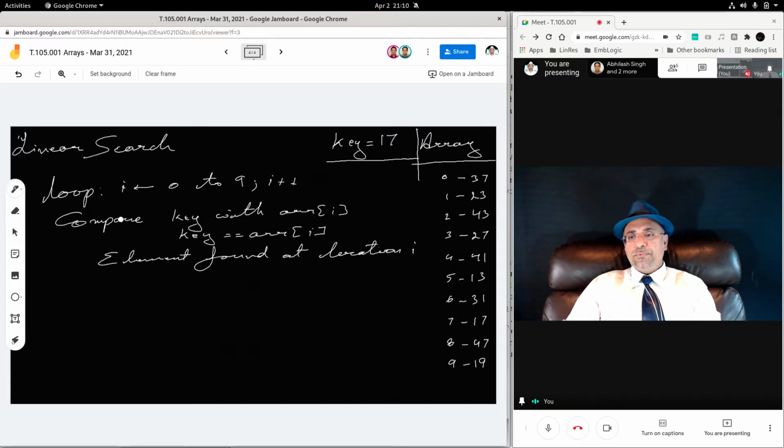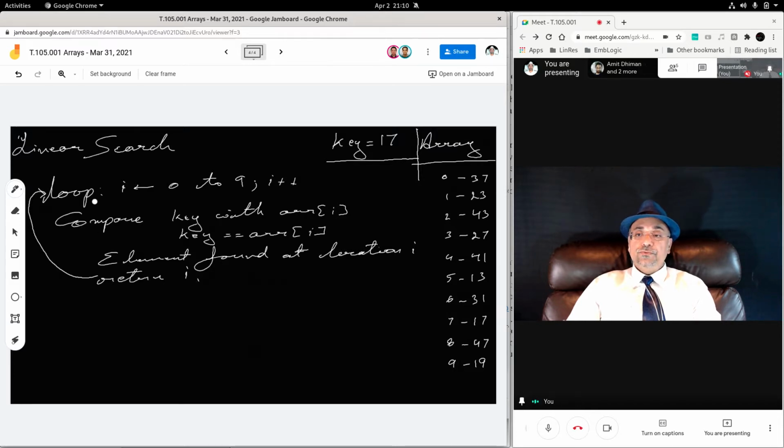This is the loop that will go on from 0 to 9, meaning 10 iterations. Wherever the element is found at a given location, you will print the location I, and then after that you will do return I, and your function is over.